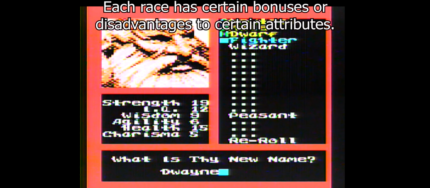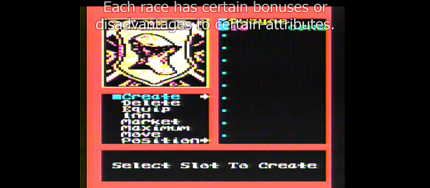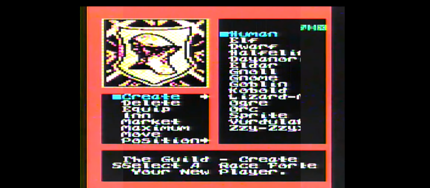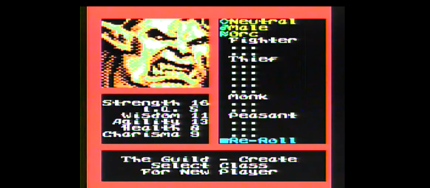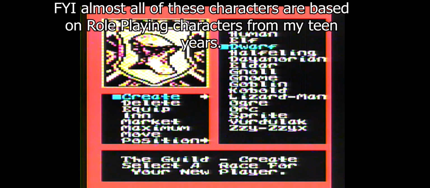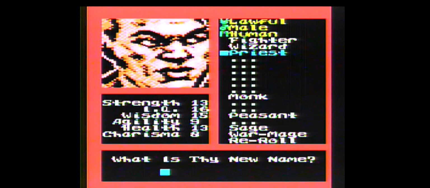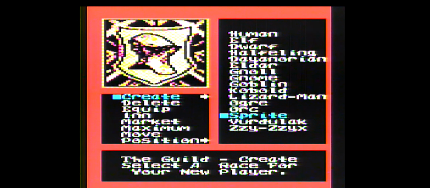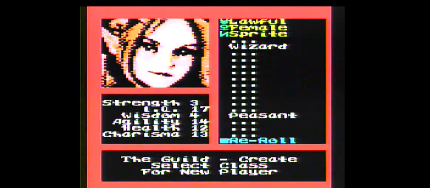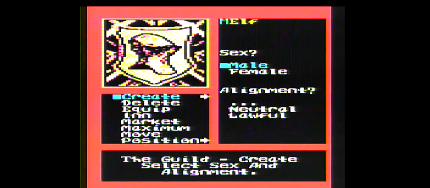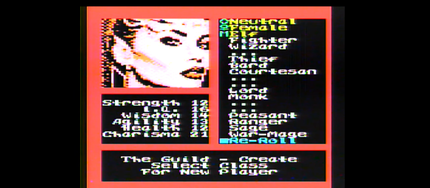Now, if you don't like the rolls you get, you just hit that little re-roll button on the bottom and it'll re-roll the dice. Each character race has a little bit different attributes, and some have bonuses in certain attributes. Now, what we're going to do is just go ahead and zip through and create a bunch more characters. I've got this sped up about 8 times here, and I am specifically looking to create certain types of characters: rangers, paladins, wizards. So I'm going through and re-rolling some dice there to get the optimal characters. Now, you'll notice as you go through the video here that these aren't necessarily the characters that I end up with, because some of them died and I had to delete them and re-roll certain characters, which is kind of nice. This is one of them who happened to die, my little sprite there.